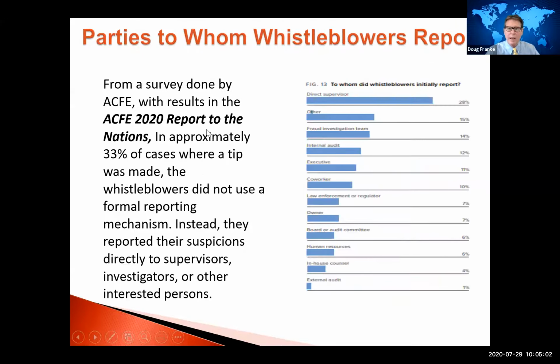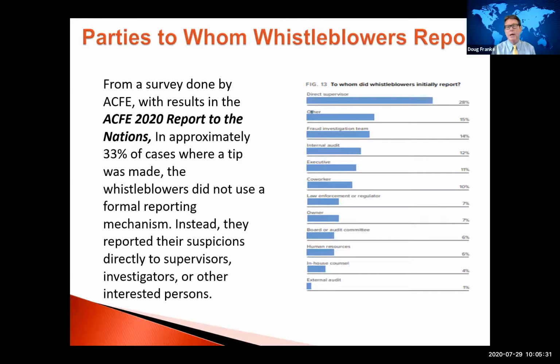Okay, so again, now this is quite important. Parties to whom whistleblowing is reported, and this is the problem, the direct supervisor. As Heinrich will say, that's the wrong thing. You need an outsider because that supervisor could be part of the problem, and he or she is unlikely to help. And again, if you're telling your supervisor, and they disagree with you or they're part of it, that's not really confidential.